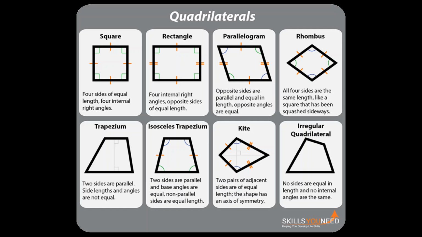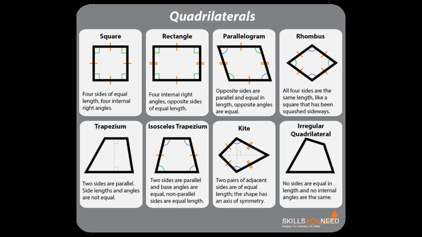And so in this shape, the parallelogram, the sides that have the two lines on, they're both parallel to each other. They are slanted, but they're still parallel. If you drew the lines longer, they would continue in the same direction and wouldn't get any closer together. And then the lines that have one orange line are also parallel. So the opposite sides are parallel, and they are equal in length. The opposite sides are equal, and it also means that the opposite angles are equal as well.